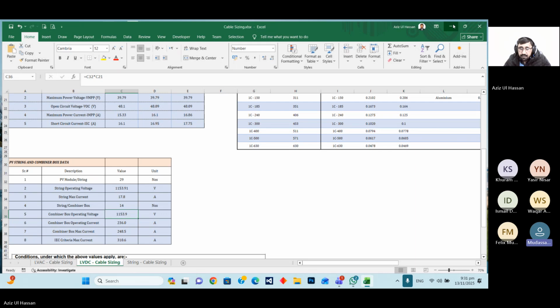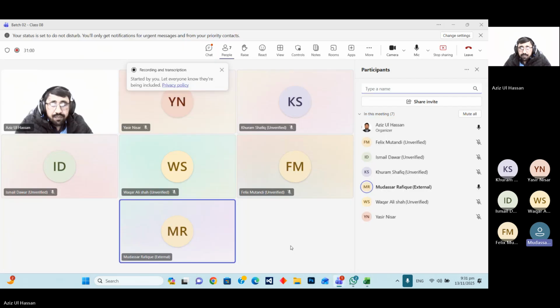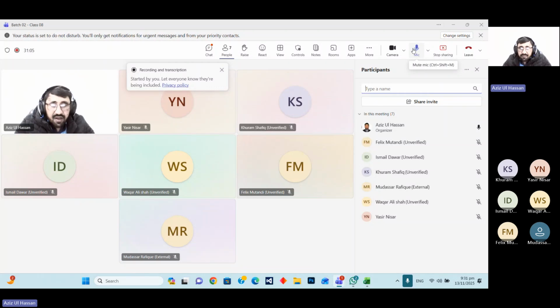Sir, could you please explain the question? I'm just saying that the string voltage is basically the number of PV modules connected in one string multiplied by the operating voltage of the PV modules. We get the string total voltage.